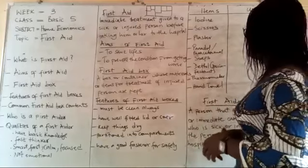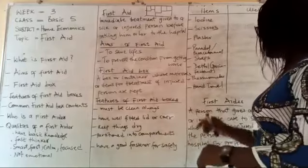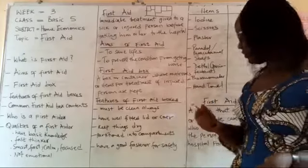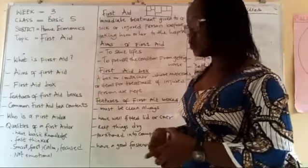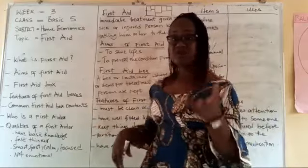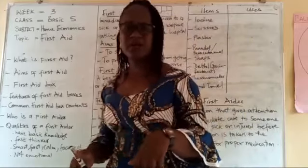Now we mentioned the items and what they are used for: scissors for cutting, plaster for covering our wounds, Panadol, paracetamol for painkillers, soap for washing wounds and our hands, disinfectant you add to the water you use for cleaning wounds, a thermometer to check the temperature, and a hand towel to dry your hands. There are so many others like razor, which I did not add, okay. So, a first aider is that person that administers first aid treatment, where we mentioned the qualities of a good first aider. You have to have the basic knowledge, be a fast thinker, calm, composed, focused, smart about it, and not be carried away by emotions, okay.